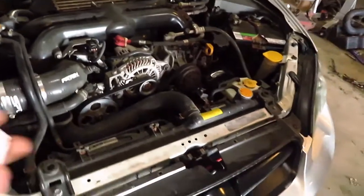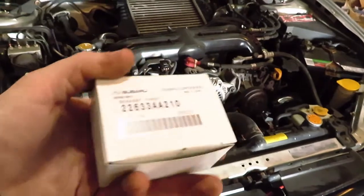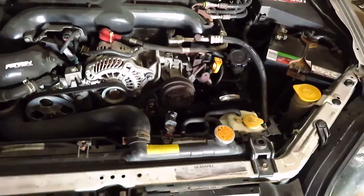We're going to attempt, well, this will be the easy one. I don't know if you can see that. Throttle position sensor on this, which we believe is somewhere in this area. I know nothing about Subarus. I'll be the first to admit it.